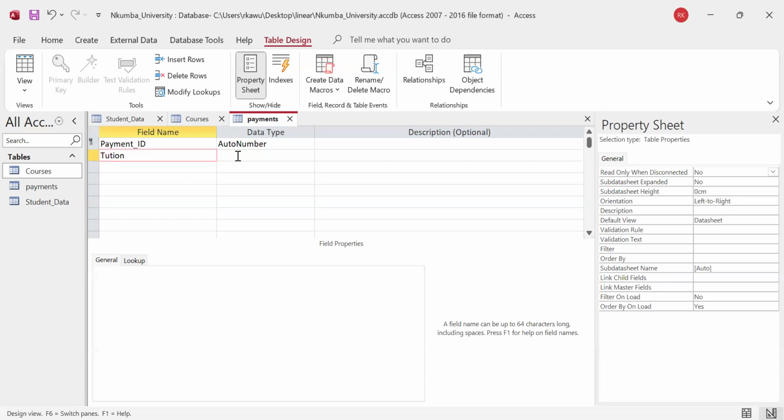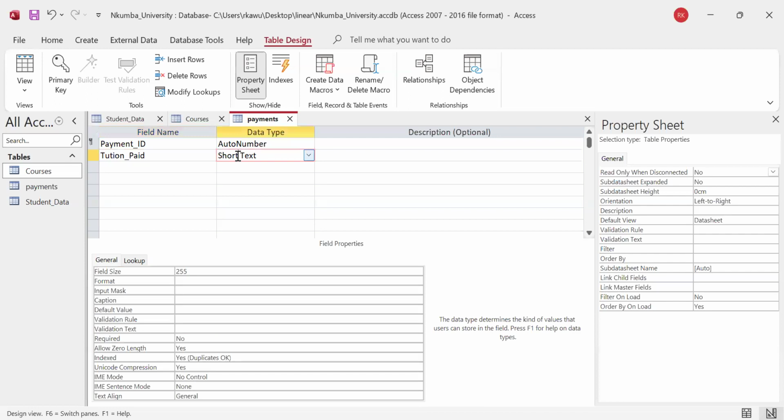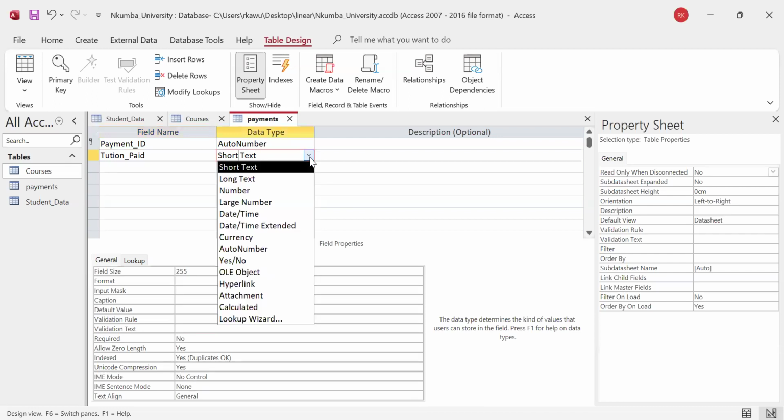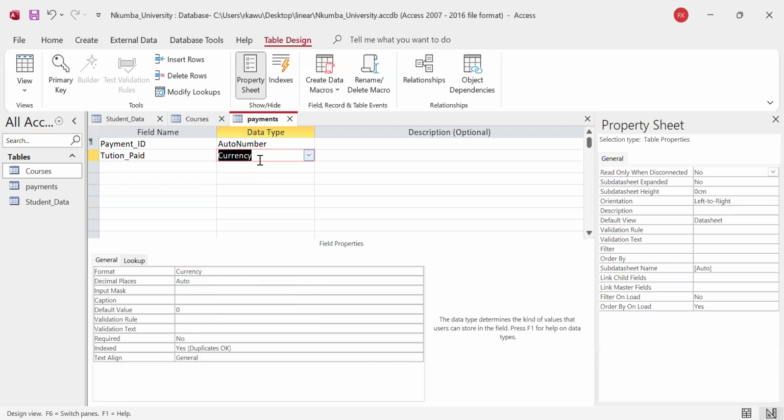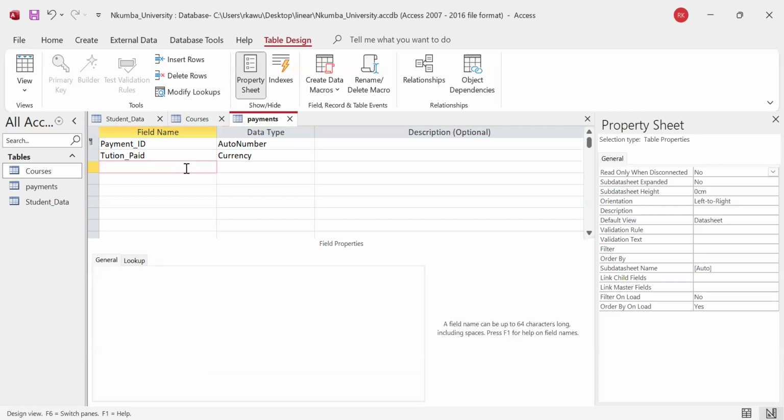Remember this tuition paid. We are going to create a column for tuition paid. We want to know how much this person pays. So the tuition, and we are going to call this one a currency. But remember, students can pay in installments. So we want to capture these installments.